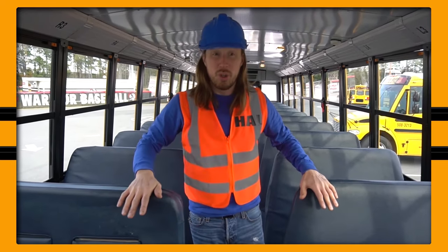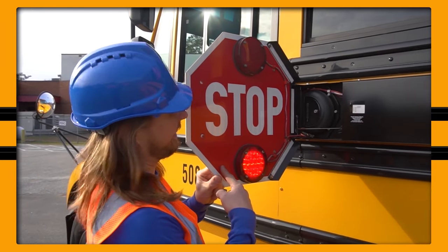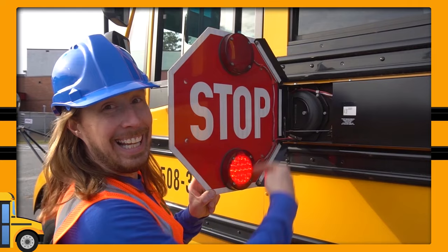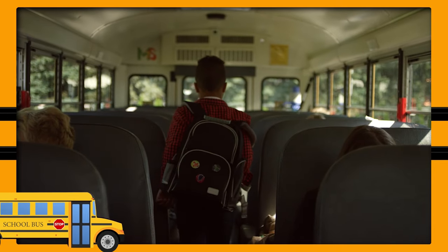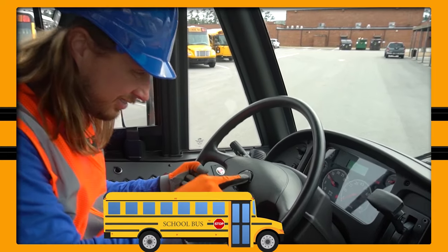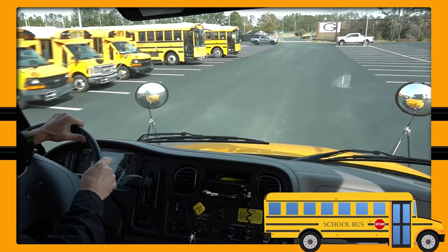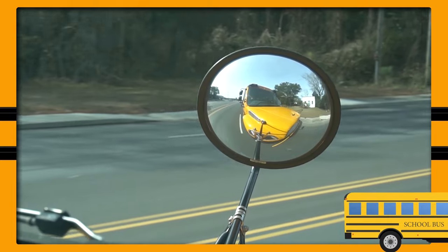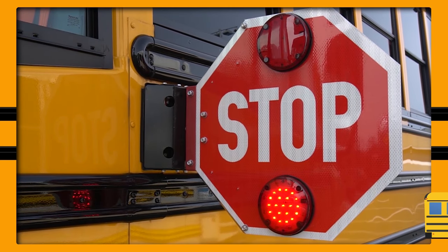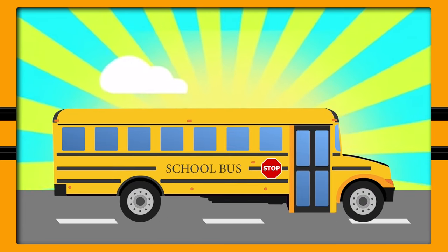It's big and yellow, super clean. The doors are open wide. The stop signs will help keep us safe, so we can give the driver a high five. I look around and find a seat right next to my best friend. Then beep beep vroom and off we go. One big loud roar straight from the engine. Smiling kids all over town. The wheels on this school bus go round and round.